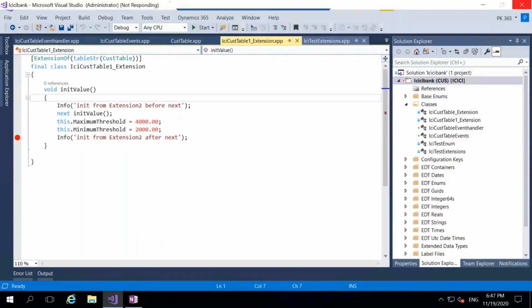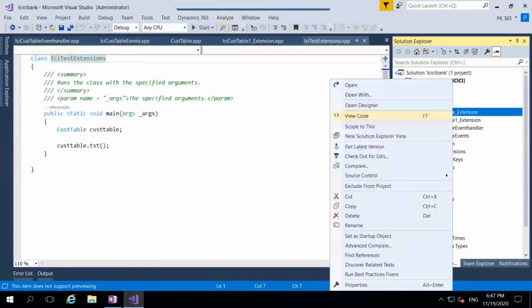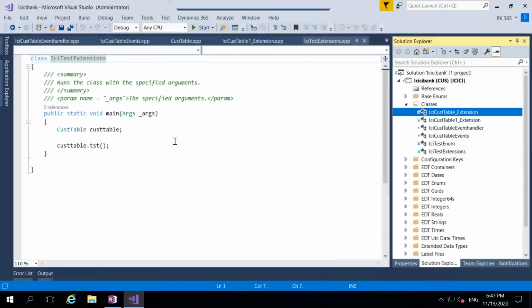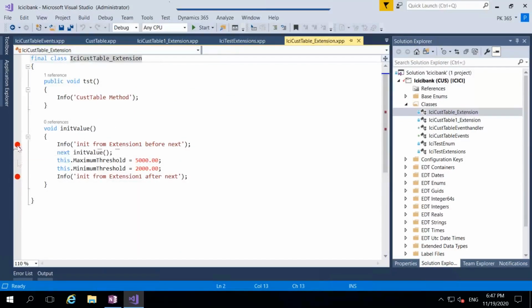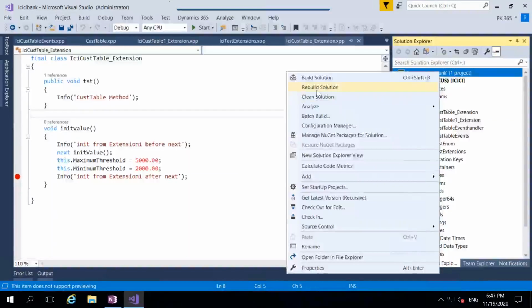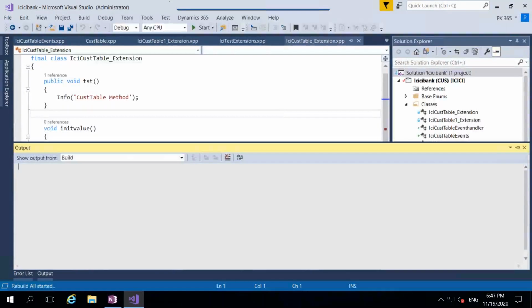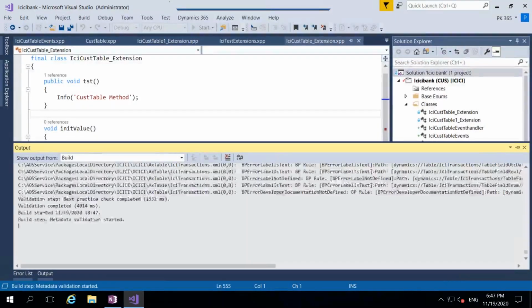One second. I want to see the sequence. I'm interested in checking the calling sequence. Let me remove this breakpoint. Done. Now let me go to debug, or first of all, let me do a rebuild and then let it build. In the meantime, I will take the questions.